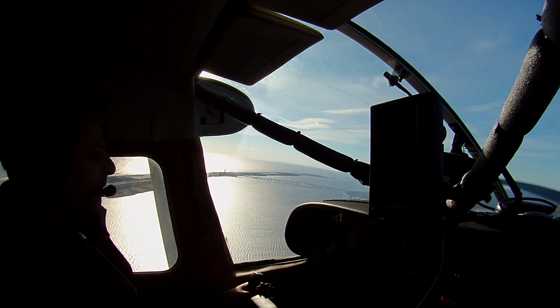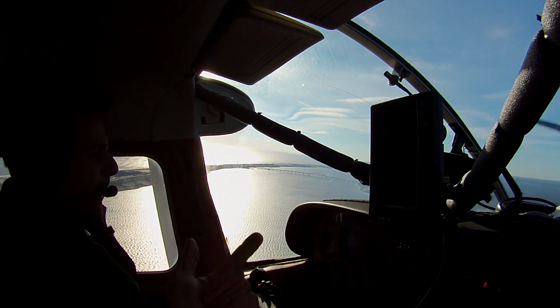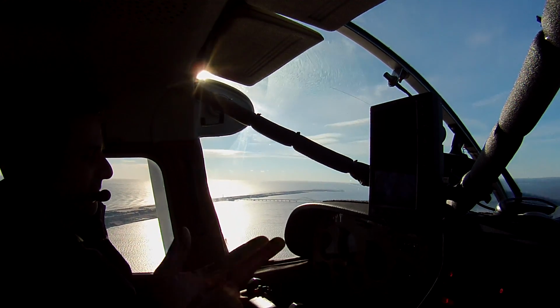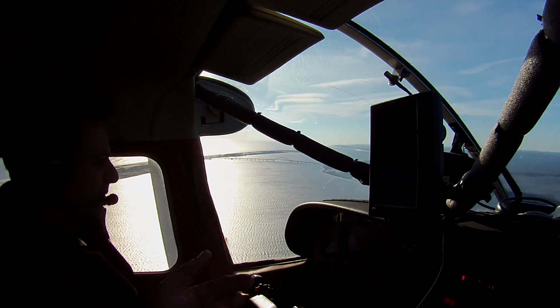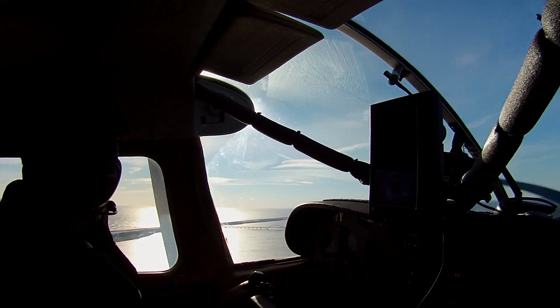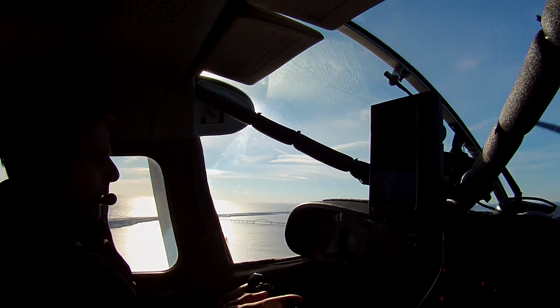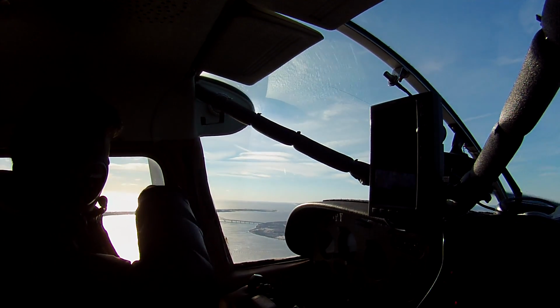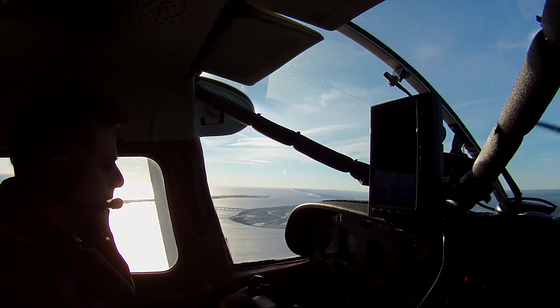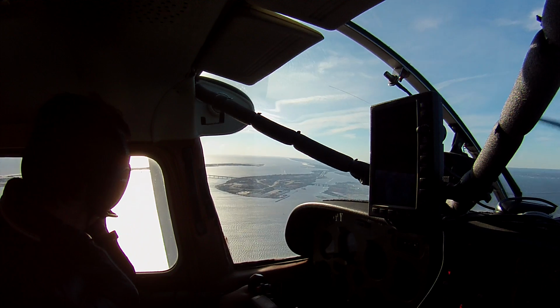That's a very challenging maneuver. The turns on a point, rectangular course, and S-turns across the road, because those are ground reference maneuvers. When there's a lot of wind, it makes it more challenging to maintain your precise ground track. All right, let me go over this one more time. You want me to go around to the left, past the coastline, and come back around to the right? Exactly. All right. I think I'm ready to do it.